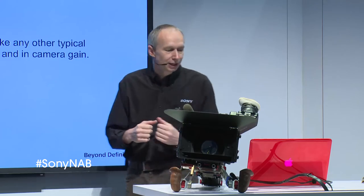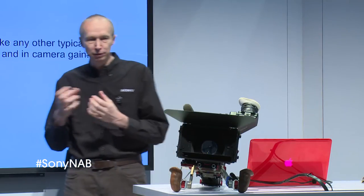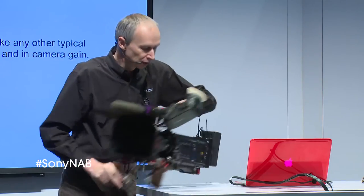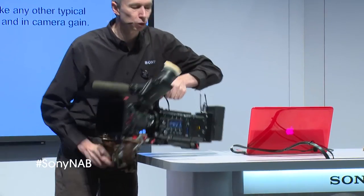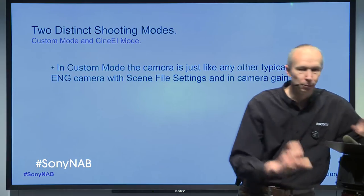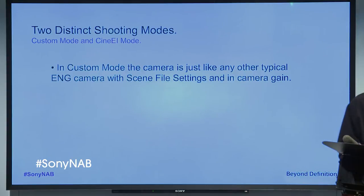Now, custom mode is just like any other ENG camera mode. You have scene file settings, you can use different gamma curves, you can change the matrix, you can choose the way the camera looks in camera, and you create your look in camera. All those settings can be saved on an SD card, and they can be recalled at the touch of a button. If I press the file button here, we can recall camera setups instantly from the memory card, from the SD card in the camera. So that's very much an ENG style shooting mode. Most people find that very familiar and very easy to get on with.